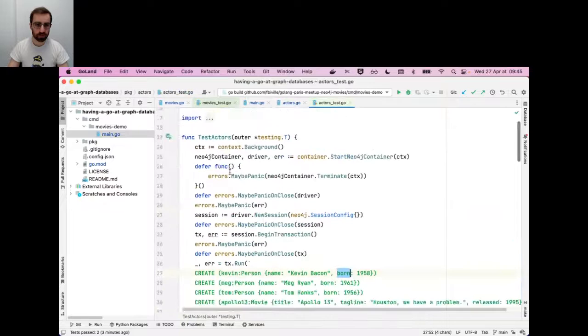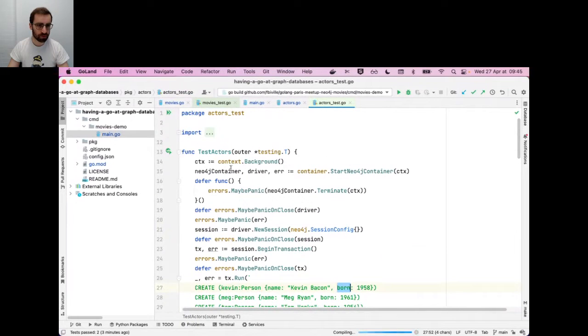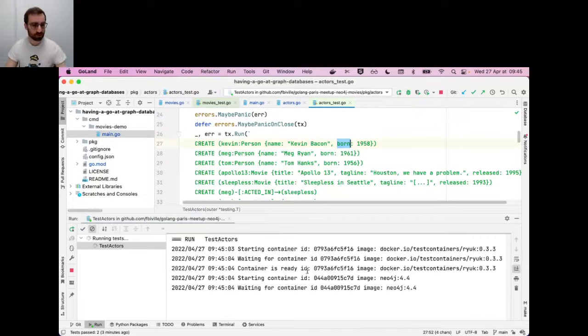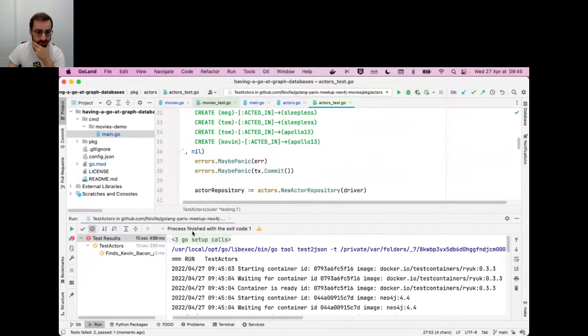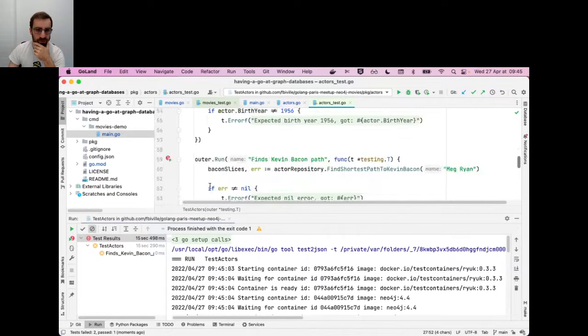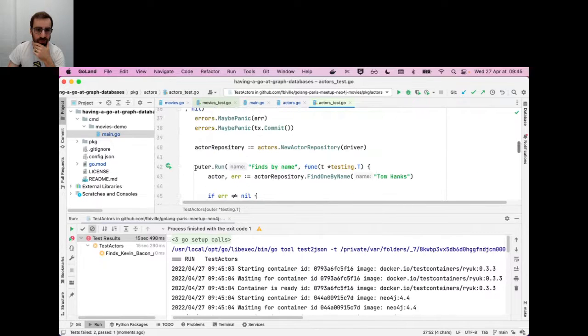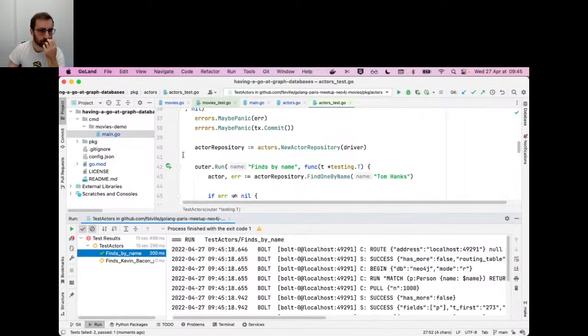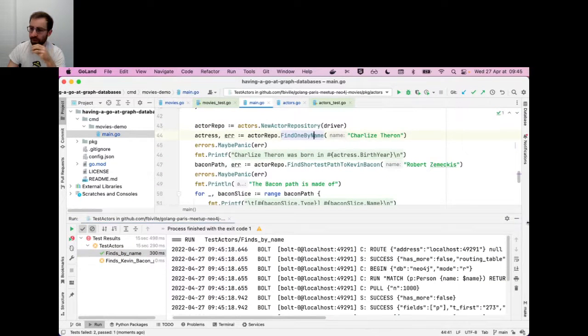So hopefully, let's see. I didn't want to spend too much time because it's mostly the same thing. Again, same container test with test containers. Starting a container, inserting a small data set into my empty database because I start with a blank container from scratch. And let's go to the funny part after that. Hopefully the test passes right away. Or not. Oh yeah, that's my last test. That's for later, but the specific test I'm interested in, not the Kevin Bacon path, but finds by name, just passed here. So that's what I wanted to see. Nice.